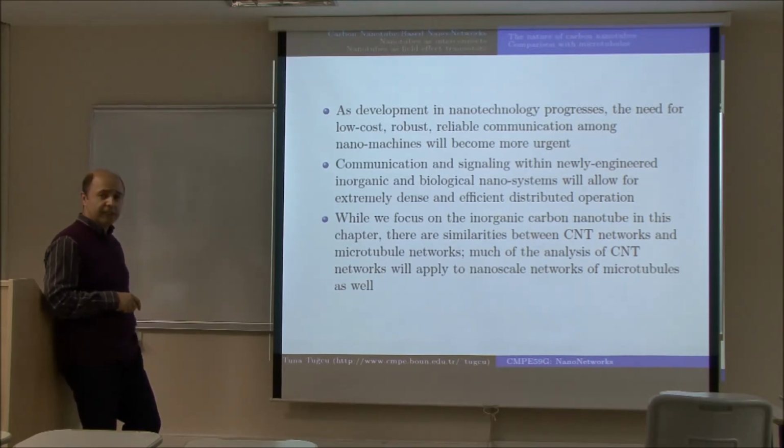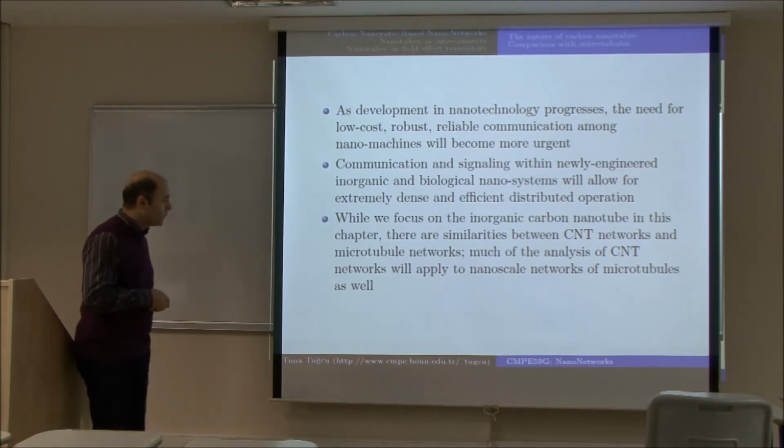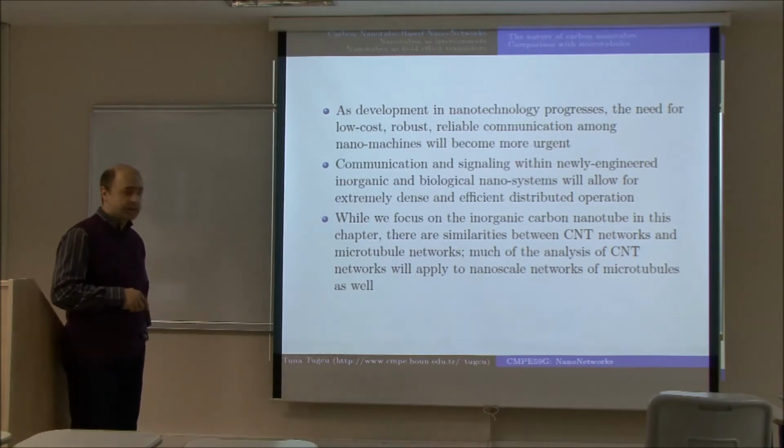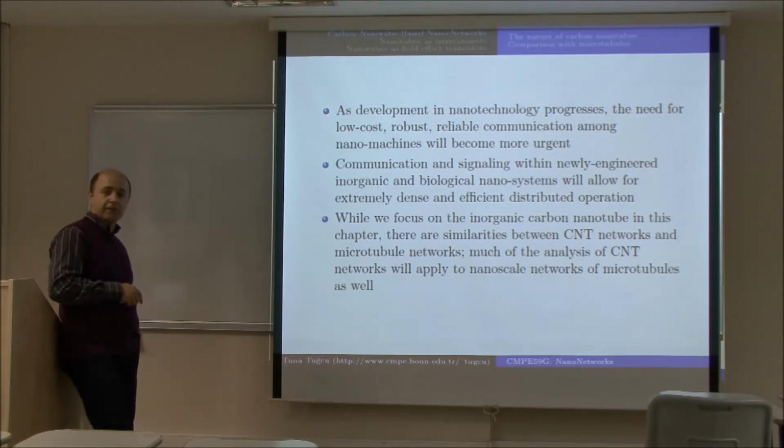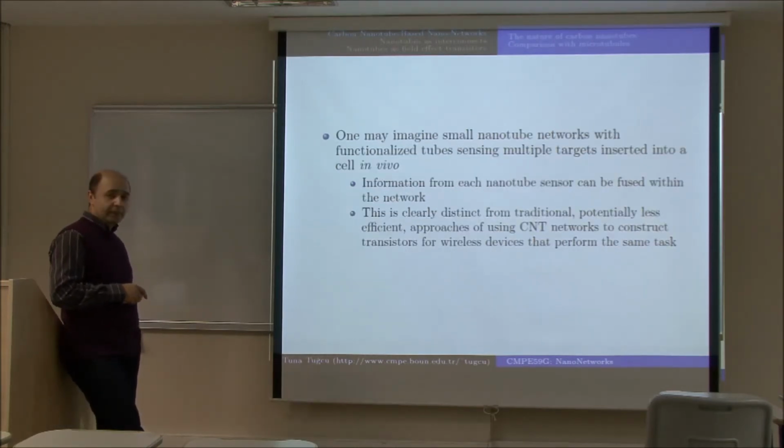We will focus on the inorganic carbon nanotubes in this chapter, but we will also talk about the similarities between the networks of these carbon nanotubes and the microtubular networks we have discussed in chapter 2. And much of the analysis of the carbon nanotube networks will typically apply to the nanoscale networks of microtubules as well. And we will see how we can actually use the two together.